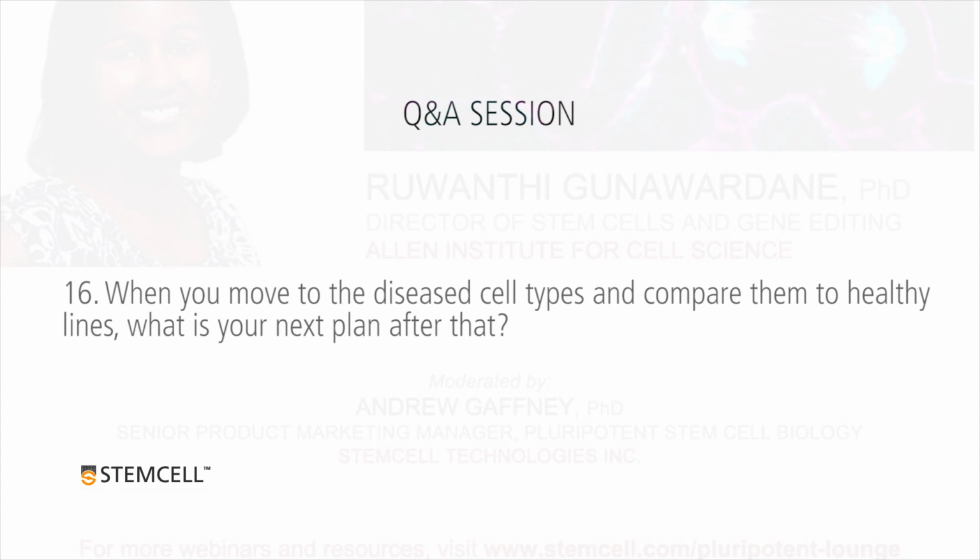So we have some parallel plans. We haven't decided what's really next yet, because we are still very much in the middle of generating the data on the stem cell lines, and then we have a lot to do for the cardiomyocytes. Part of what we want to do is introduce disease mutations. So it would make sense for us to start with cardiomyopathies, since we are making cardiomyocytes. So that's something that's very much within the works.